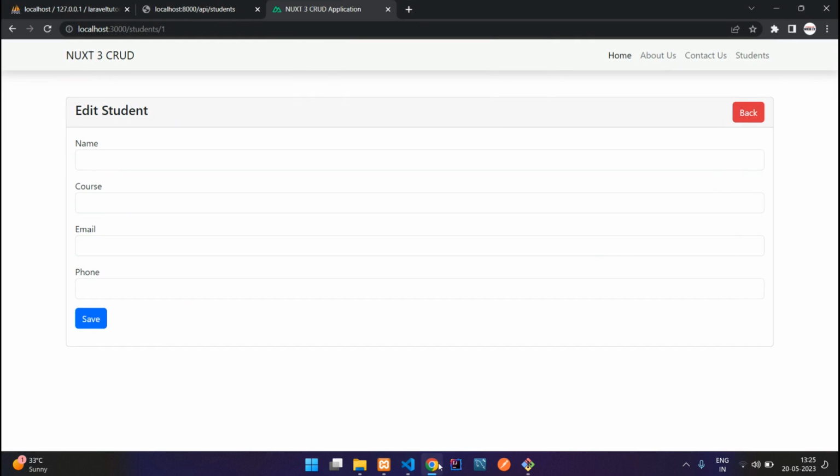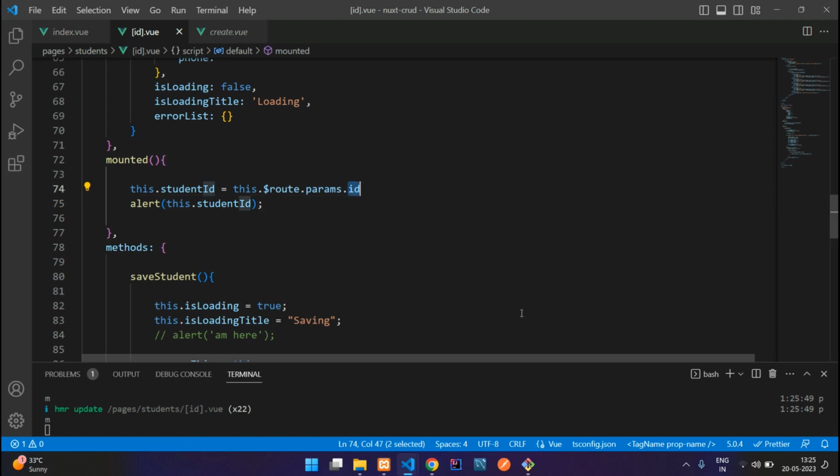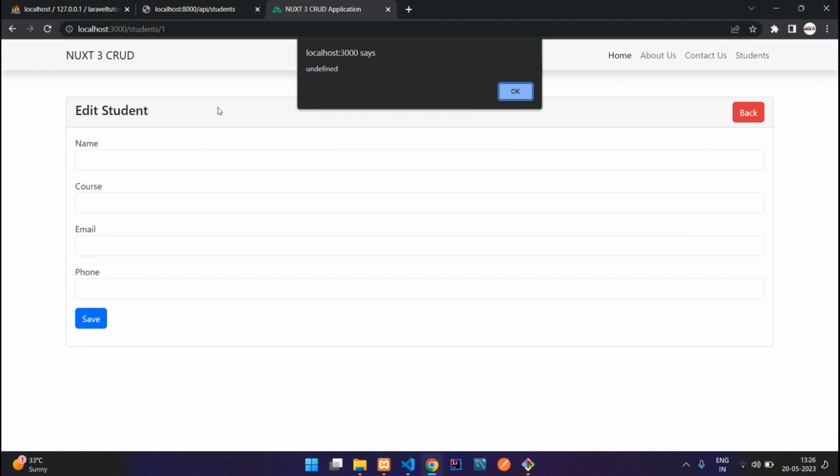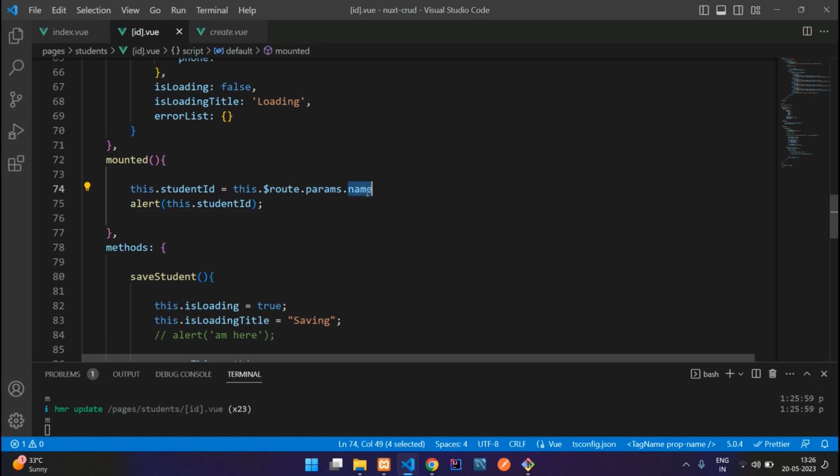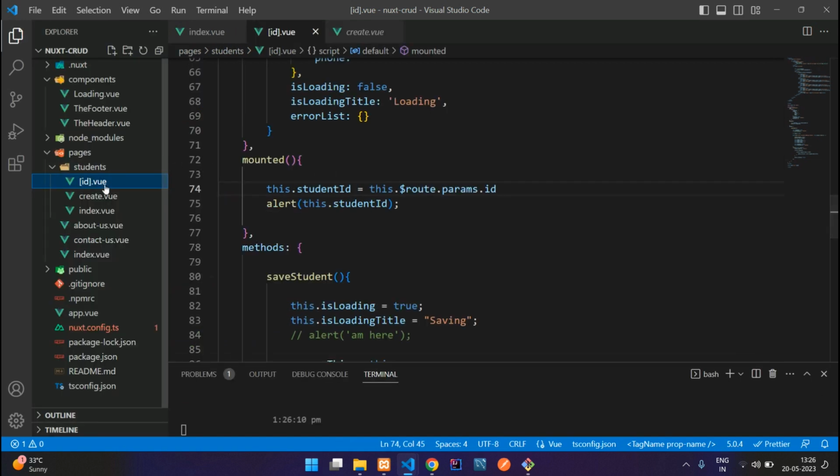And if you type name, let us see, save it, and get back. It says undefined. Why is it telling like that? Because you have created the file name in that way. Inside the array you have mentioned ID, so that is the parameter, so it is checking for the ID, so it depends on the file name.